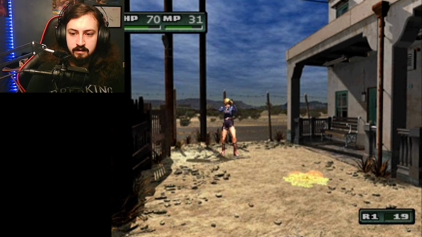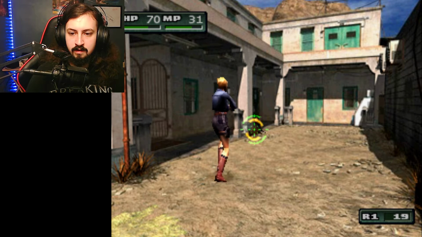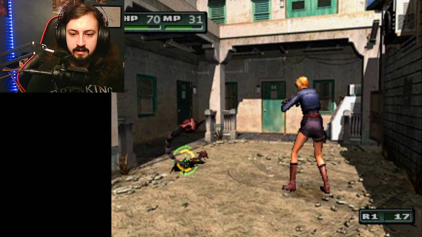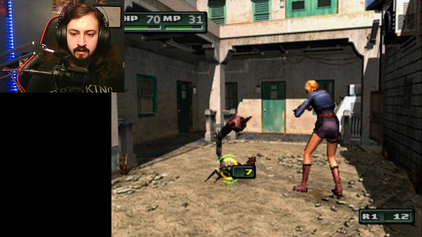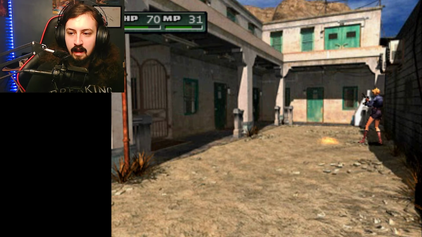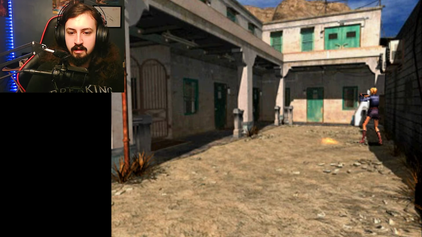Reloading! Excuse me. Can you do me a favor and get out where I can shoot you? Thanks. Item obtained. Penicillin. Alright.